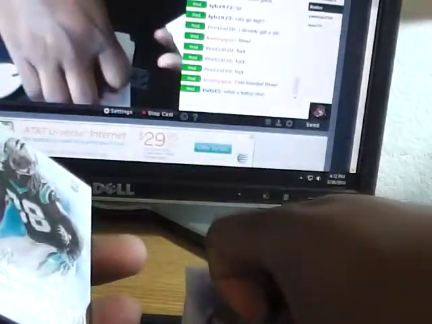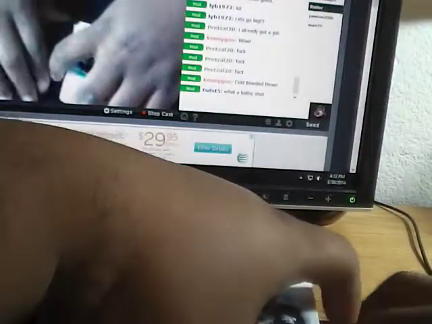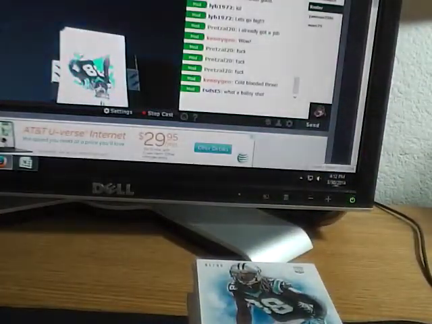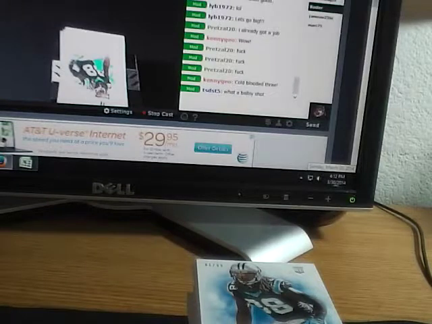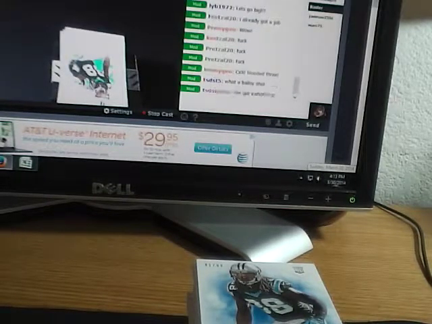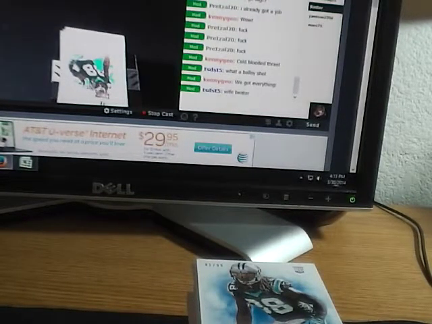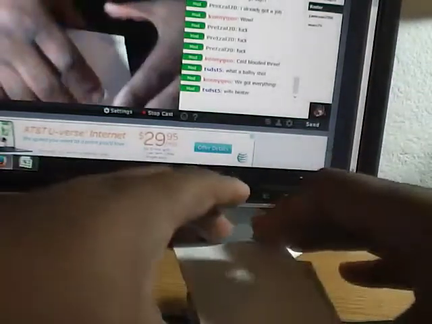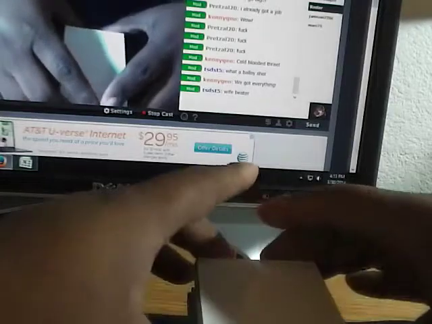We already have a random and a redemption and a booklet. Got two randoms and a redemption. We're on fire, kids. We'll do it J style. We'll slow roll at the end.